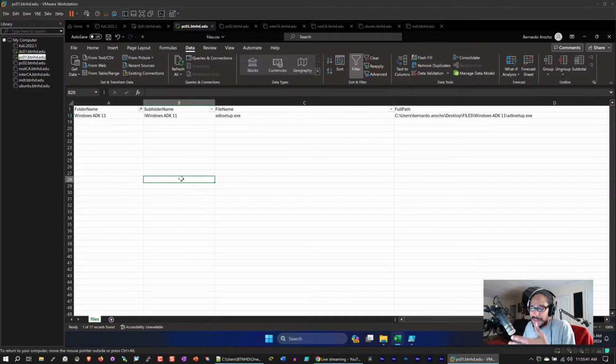So it's pretty easy. But can you imagine if Windows ADK had multiple folders with a lot of files, and I'm double clicking and going back, double clicking, going back, and I'm trying to figure out what's what? Right here, it gives me a nice overview of what's inside that folder. I don't have to go inside of it. And then I'm able to highlight, do whatever you need to do.